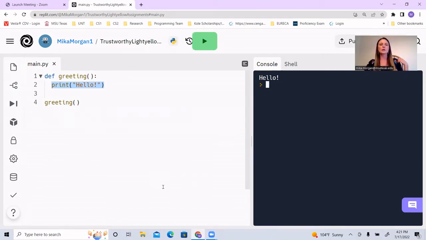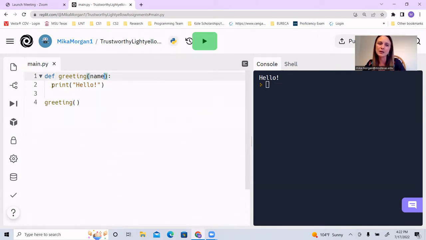Fantastic. We're going to improve on this a little bit now, and we are going to make our greeting a little more personalized by passing in a name. If I want information to go into the function, it goes inside the parentheses.